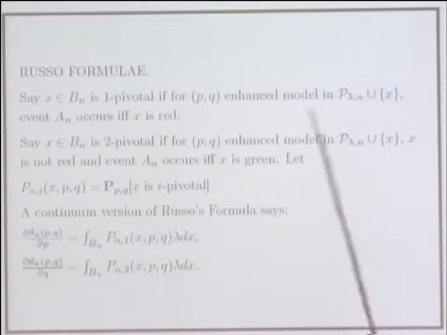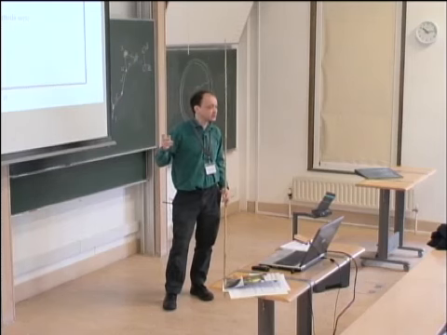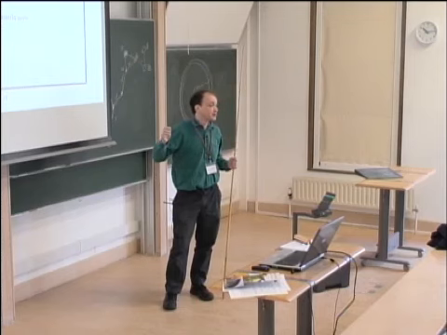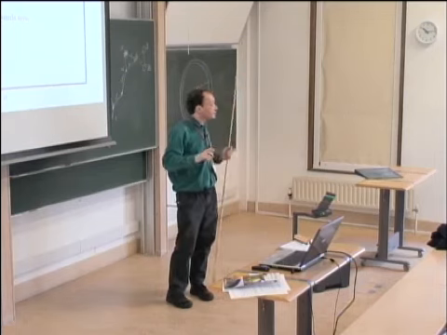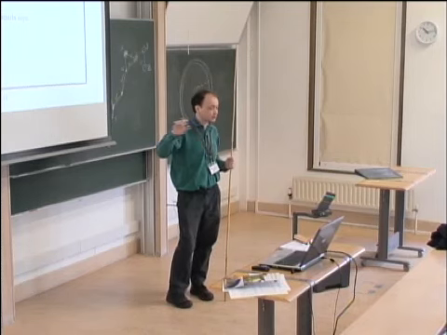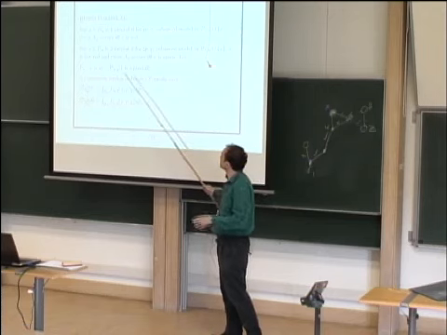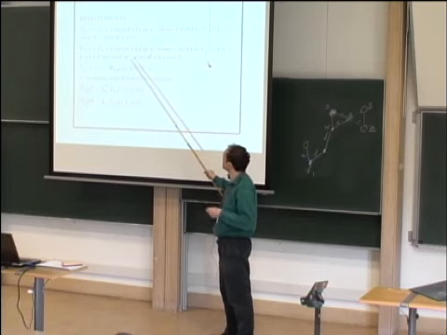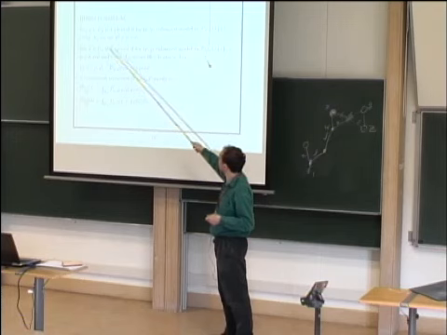Russo's formula, more commonly seen in the lattice process, is saying that if you slightly change the percolation parameter a bit, chances are if it changes anything at all, it'll just make one site open when it wasn't open before, and that'll make this increasing event happen when it wasn't happening before, if that site is pivotal. And pivotal means that the event we're interested in happens if that site is open and doesn't happen if it's closed.